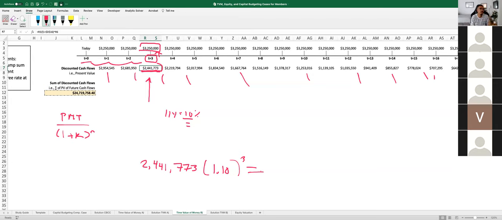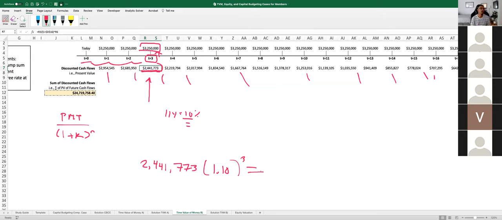It's a lot of blah, blah, blah. But I want you to understand this. I want you to try it out. Everybody do it in the chat. 2,441,773 times 1.10 to the power of 3. It's not going to give you the exact amount because we have a few decimal points, but everybody do it. Put it into your calculator and tell me what you get. I got 3 answers. I need 2 more. Vincent perhaps could do it. Veronica could do it. Charnel, you could do it.